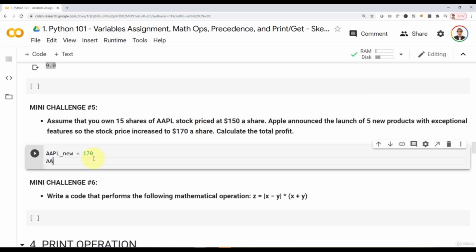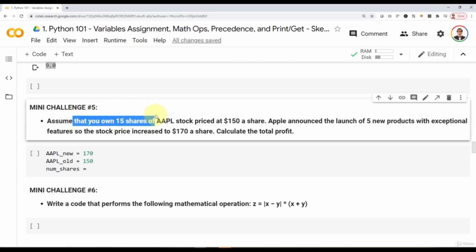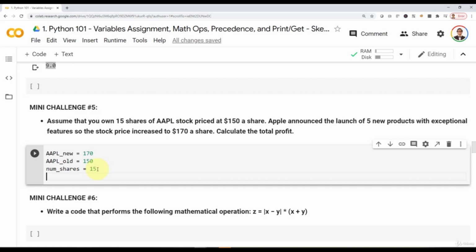And I'm going to define another variable, AAPL_old equals $150, indicating the old price for Apple. Let's assume that I have num_shares, which indicates how many shares I have. And here we said that we have 15 shares of Apple.